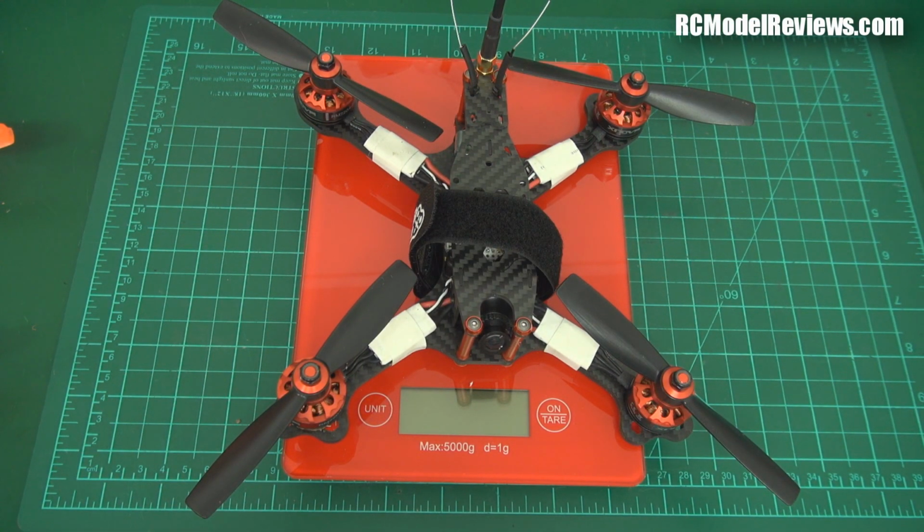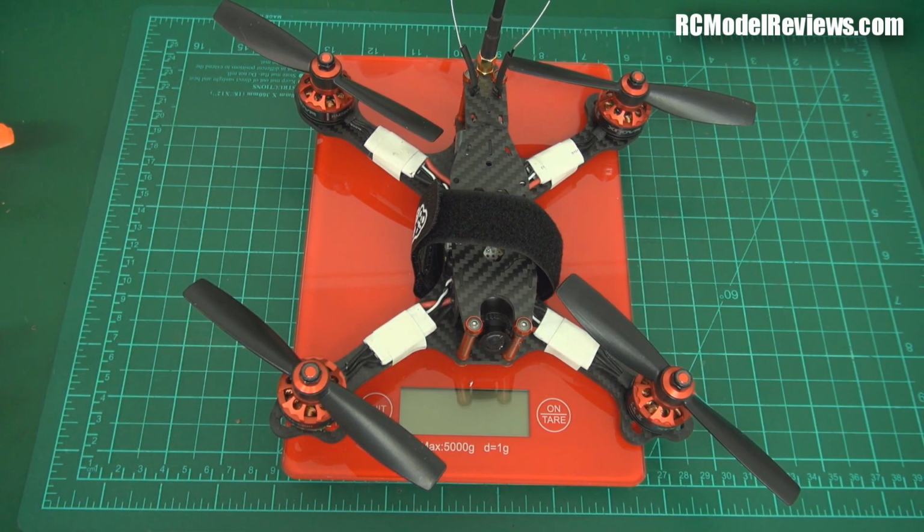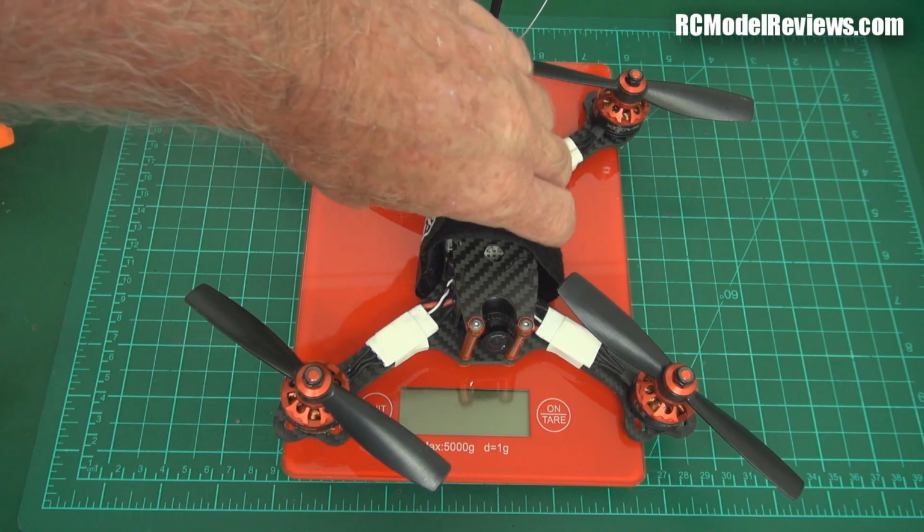And I did a review and I said, this is like sex on a stick, and it really is. It is such a gorgeously designed piece of kit. The mechanics, the actual engineering that's gone into this are by far and away ahead of, streets ahead of anything else I've seen to date. And I was hoping it would fly similarly. I was hoping that the quality of build would be reflected in the flight performance. And I've got to say, hell yes, geez, this is now my favorite quad.